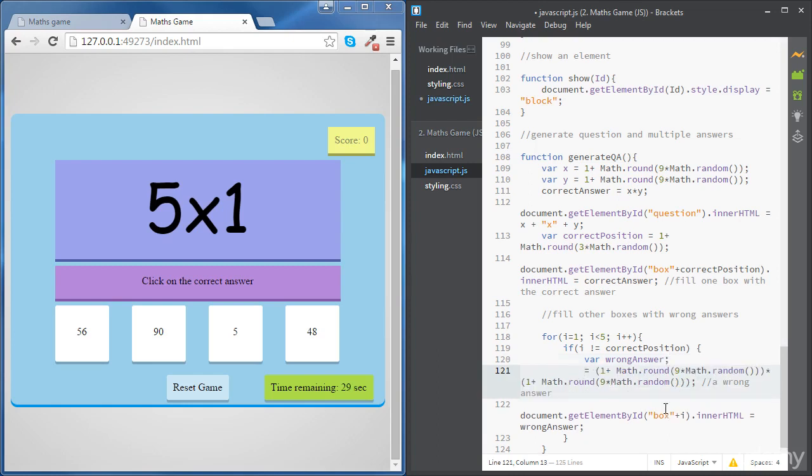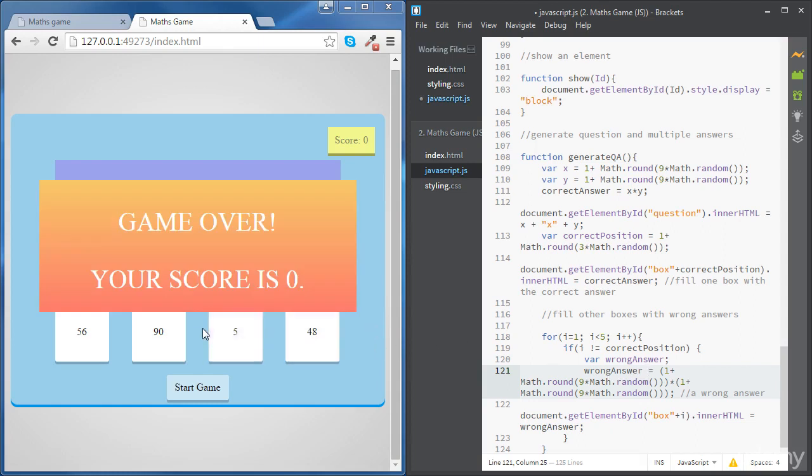And then after that, we are going to set the variable wrong answer to the random number here. But we need to check if this wrong answer is equal to the correct answer. So if it's equal to the correct answer, we will need to generate another wrong answer and then check again. And if it's equal again, we need to generate another one. So we're going to keep generating wrong answers until we get a number that is different from our correct answer.